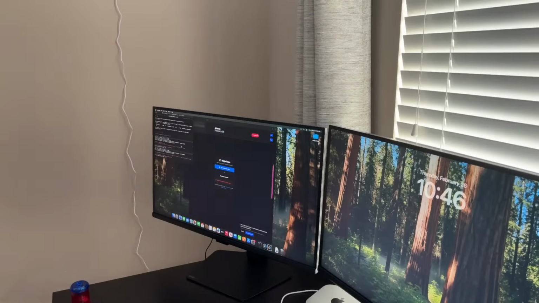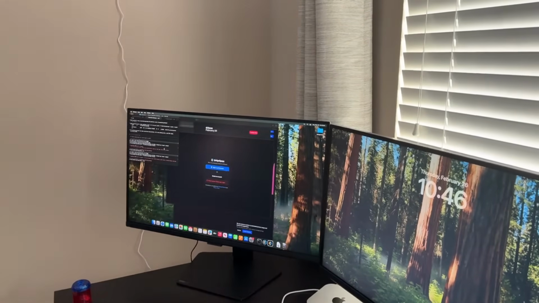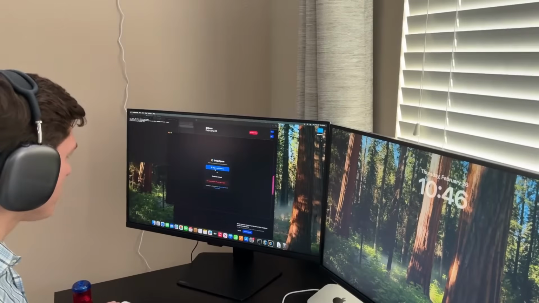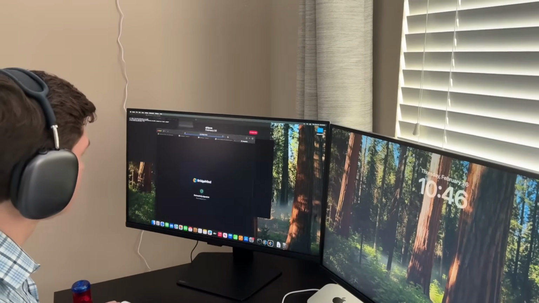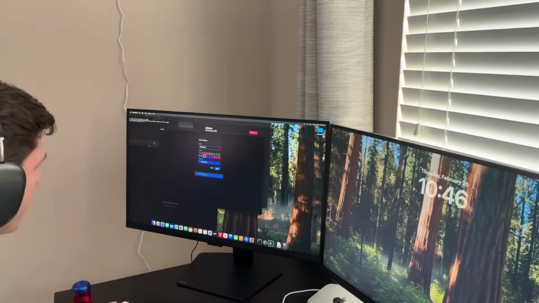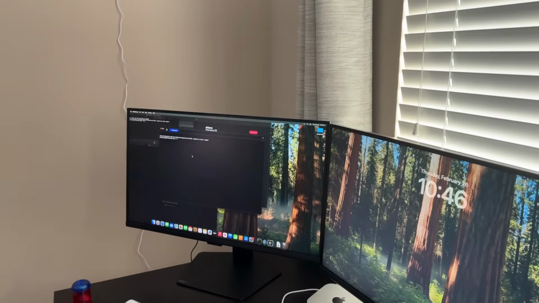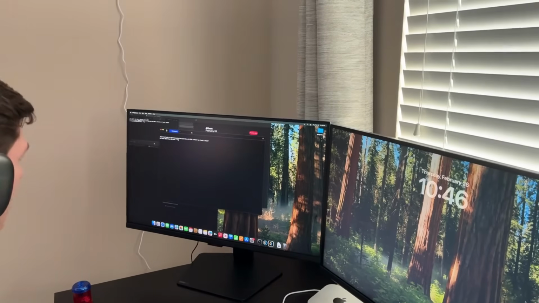I'm gonna do my best here, guys. All right, so I'm gonna use BridgeSpace. I just signed into BridgeSpace. We're gonna launch a new workspace. And the first thing I have to do is OpenClaw onboard.